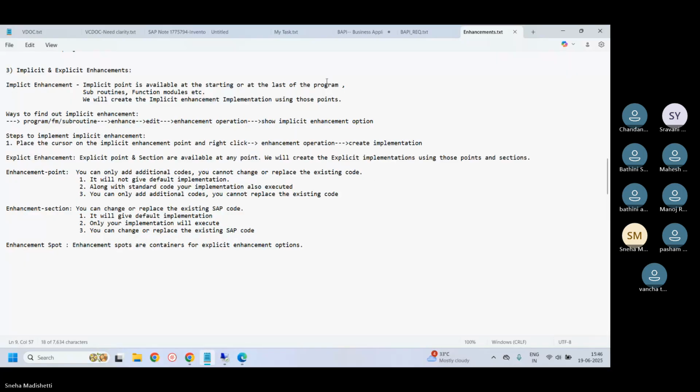Similarly, to implement the logic using implicit enhancement, we have implicit points. With the help of implicit points, we are able to enhance the standard application. These implicit points are available at the beginning of the program, the ending of the program, the starting of a subroutine, the ending of a subroutine, the starting of a function module, and the ending of a function module.